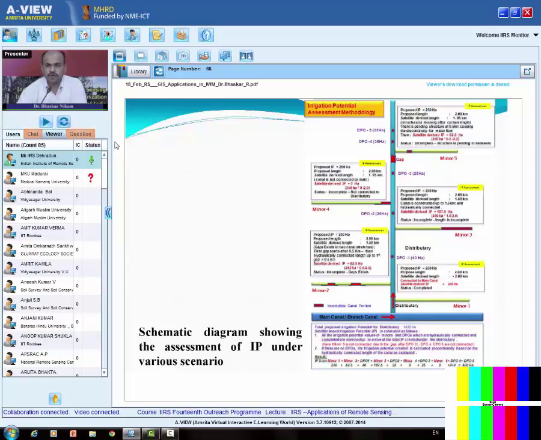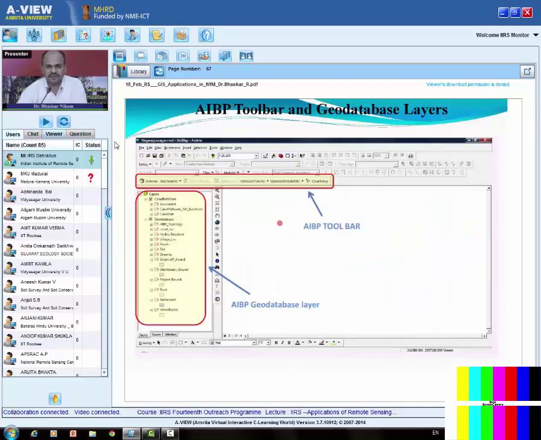So this is how we have first digitized the canal network. We have generated a tool in our GIS wherein we have to provide the canal network, and it will run the network analysis module. So it will calculate the length of each gap, and whether the gap is hydraulically connected or not.